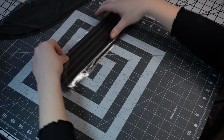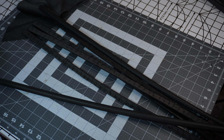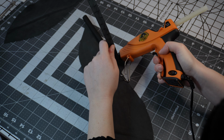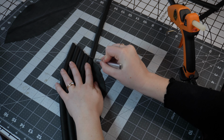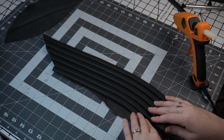The pattern leaves some room for freehand, figure it out yourself pieces, including this piping detail that goes on the thighs. I ended up cutting just a random fabric shape out and then gluing some of these EVA foam dowels, which I had cut in half, to the fabric.